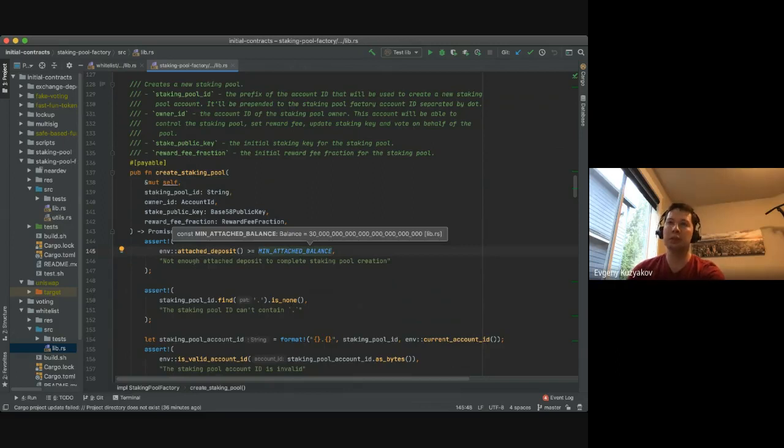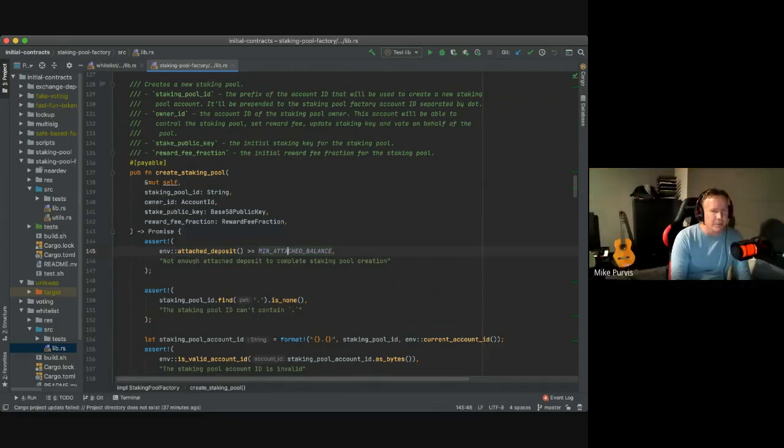So you need to attach 30 NEAR, and mostly because you need to cover the state for the contract itself on a newly created staking pool. So the contract is fairly large, it's 250 kilobytes, and you need at least 25 NEAR for this. But also it takes some extra money to cover this price guarantee fund and stuff like this.